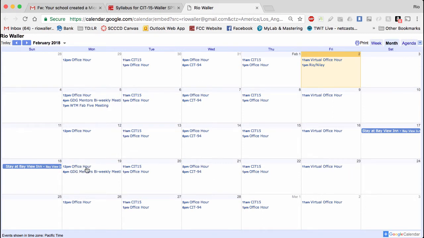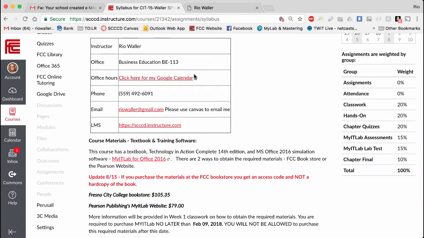You can see my office hours are at noon, at 1 on Tuesday, and then Wednesday is that late one. This one is actually held in the lab, so if you wanted to just come in and show me something or work on something, you just had an hour between things, you could do that as well. So just know that that option is there for you.